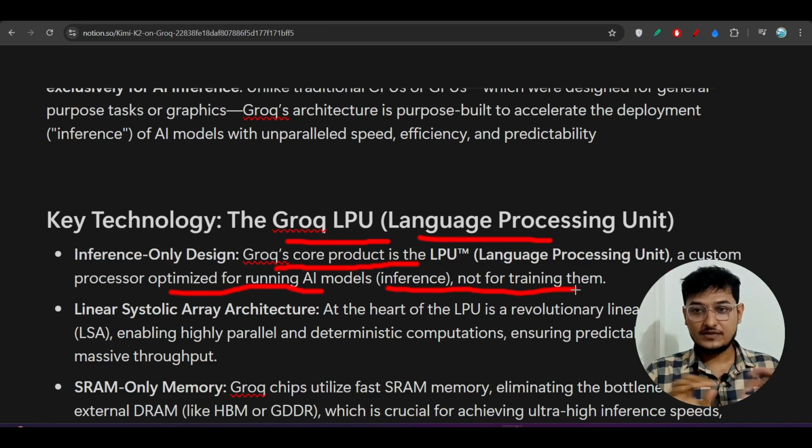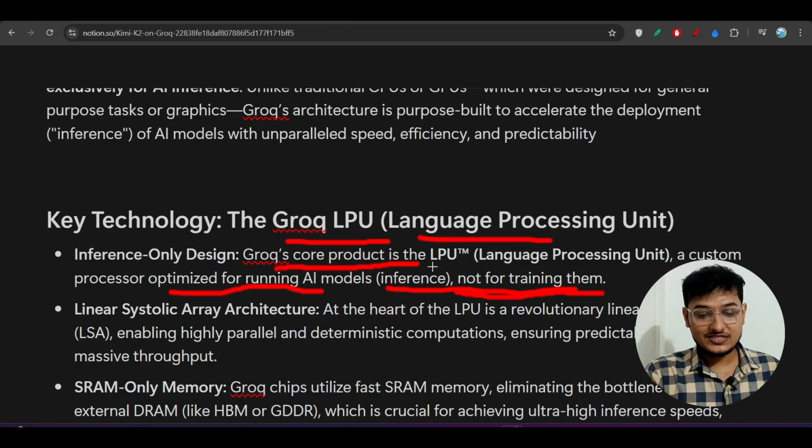Suppose you have typed a prompt and you are requesting an answer, so Groq Cloud will not store any data. They have mentioned that they are not training any model, they are just running the models through their platform. Remember these things.